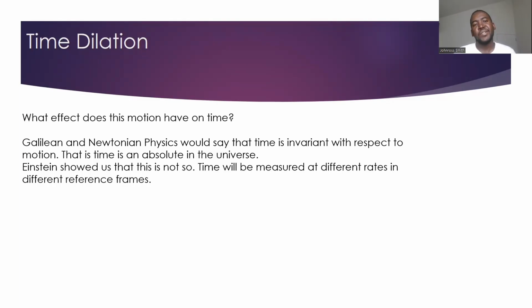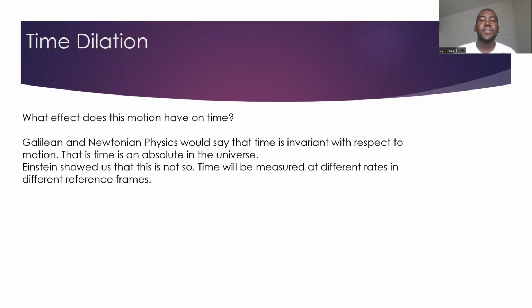Now, time dilation. As the name suggests, time dilation means that time is dilating. Dilating means time is changing, more on the end of getting smaller. Now, what effect does motion have on time? Does it have any effect? Or does motion just make time constant, whether stationary or moving?